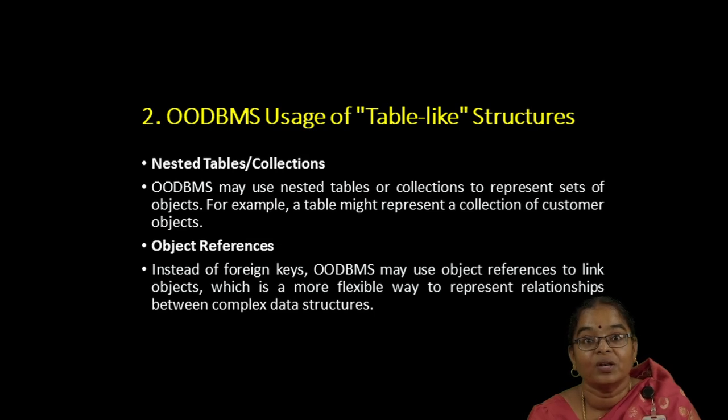A unique key is useful. By using the unique key, 2 tables can be joined. But in OODBMS, reference links are used to connect 2 models. For example, ATM operations are separately given, and loan application is separately given. A customer applies for a loan in a bank and the loan is sanctioned, which means he can withdraw the loan money with the help of the ATM. So the customer is the same person. He applies for the loan, obtains the loan, and withdraws it by way of the ATM machine. So there is a combination between the loan application section, customer, and ATM section. By using reference links, these 3 objects can be linked.